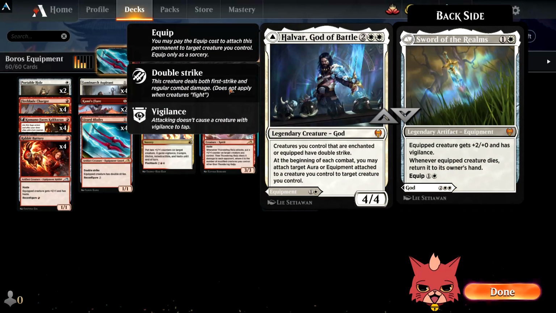We have 2 Halvar, God of Battle, and it's also Sword of the Realms too, so let's not forget that this is also an equipment if we need it to be, right? We can get potential double strike from this and maybe swap around our equipment if we really have to. I don't think this is going to be super necessary, honestly, but we'll see.